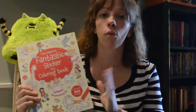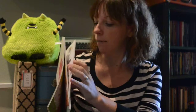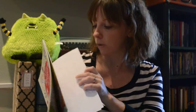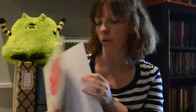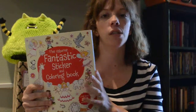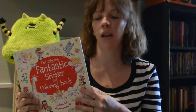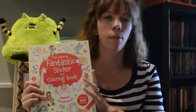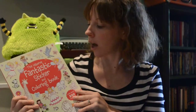We have a wonderful selection of very affordable, unique, and durable coloring books. This is our Fantastic Sticker and Coloring Book — a combination of sticker and coloring activities, great for preschool age and young elementary students. It's $11.99 for the combined book, although many of our coloring books are around $5.99. A great option.